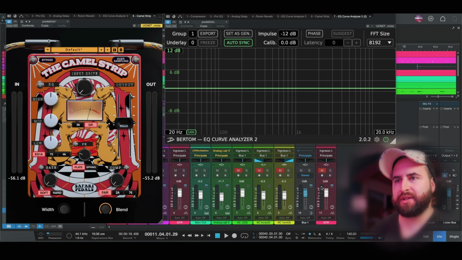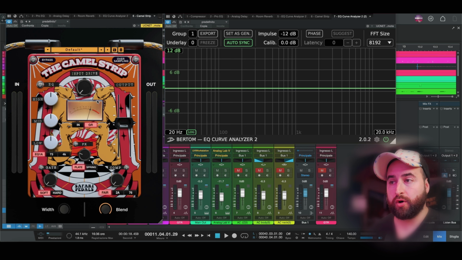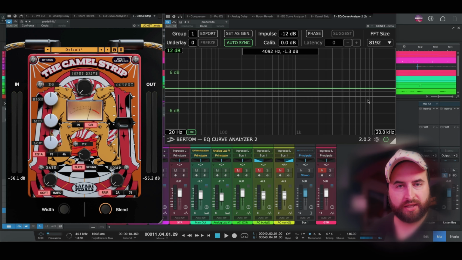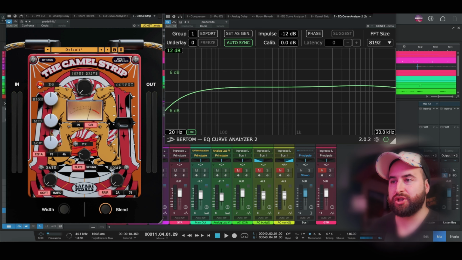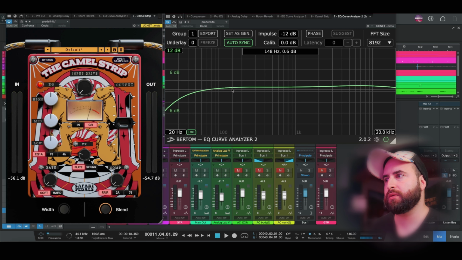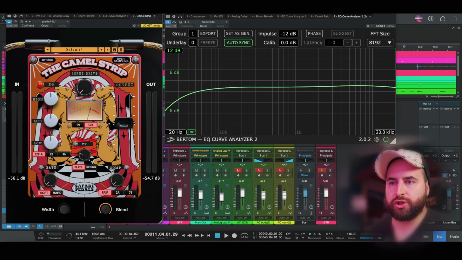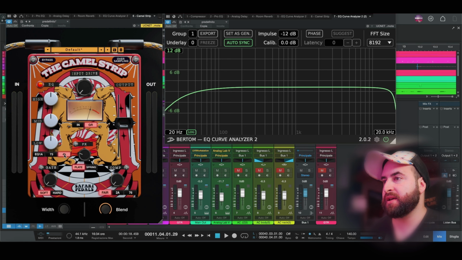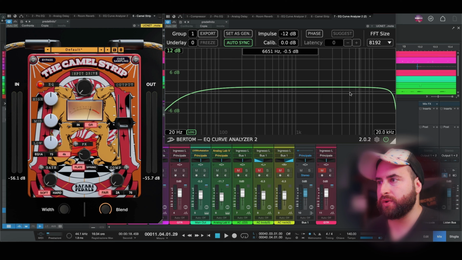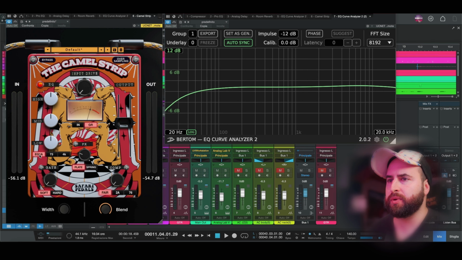I want to show you briefly the behavior of the three different types of equalizer you have here. So as you can see here, I'm all at noon with the Pultec style. Now it's all bypass, and as you can see, I have a straight line. Now let me engage the equalizer. As you can see, it's changing also with the equalizer all at noon. So as you can see, we have a gentle cut on the low end. Let me now switch to the 1173, completely different behavior, and the SSL is more linear, as you can see here.